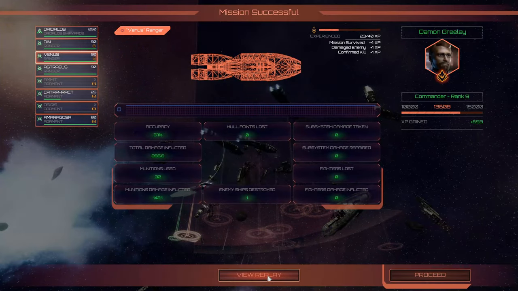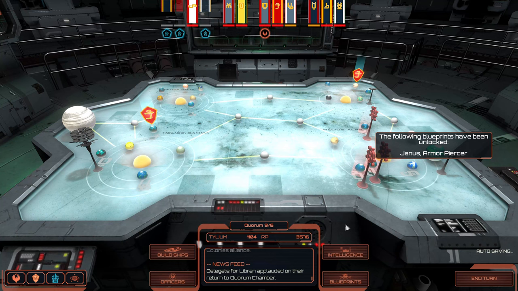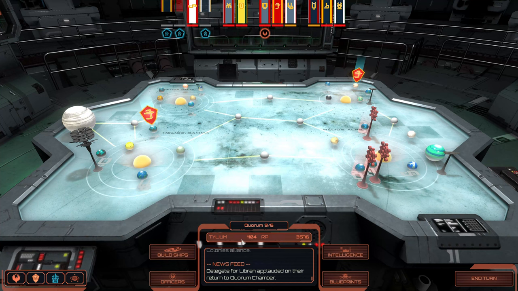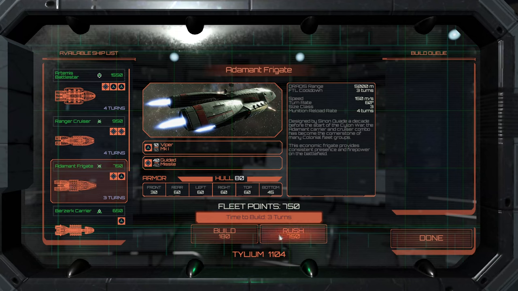Didn't take long once we figured out what we're gonna do. XP gain, okay. That's how I hate losing two ships. Oh well. Alright, what do we have here? The following blueprints have been unlocked. We have a Janus unlocked and the armory. Okay. And Tillium. Yay, we got some resource points. Alright. Now we know what we have to build. Need to build one. That leaves us with that much Tillium.